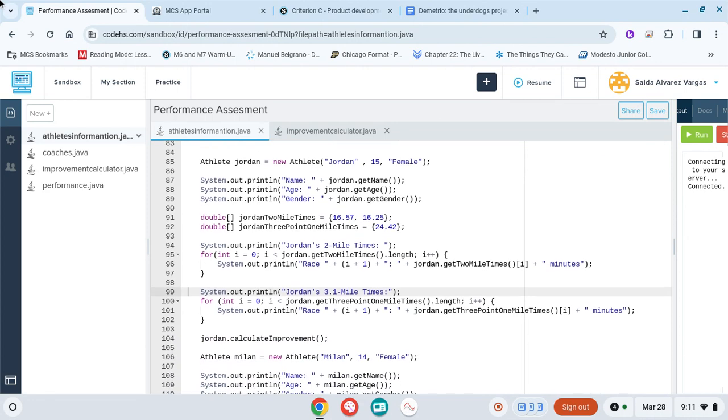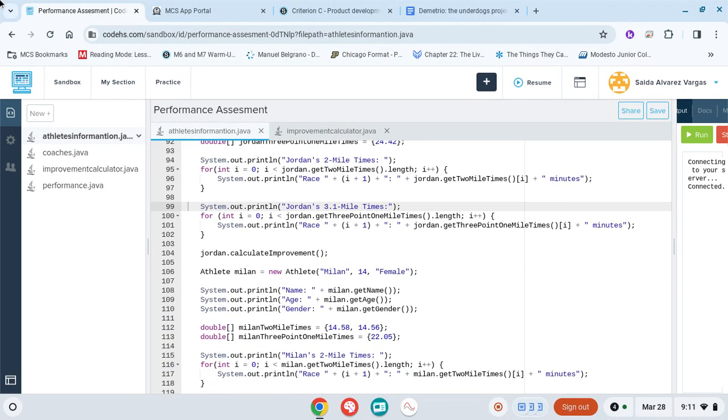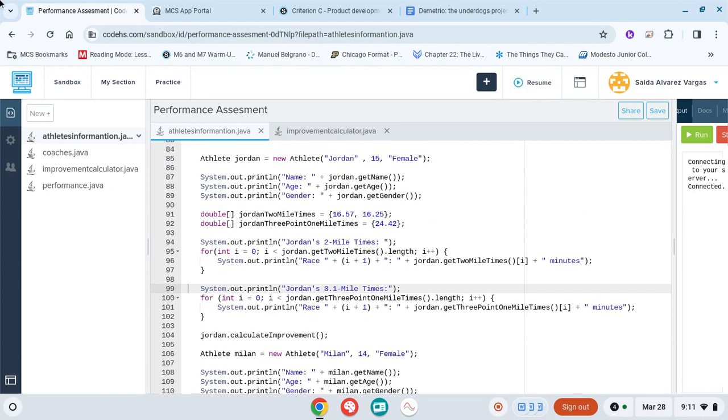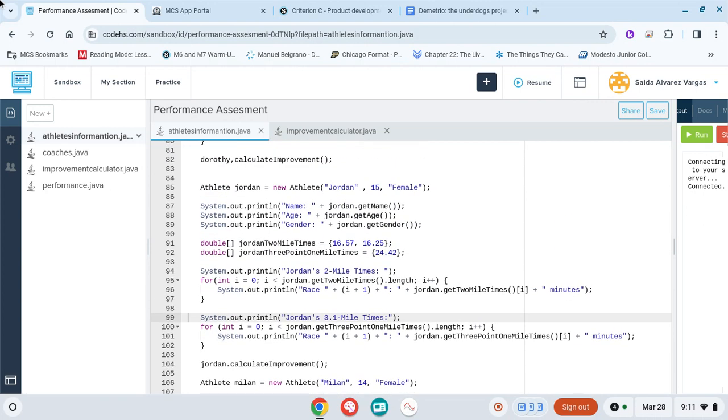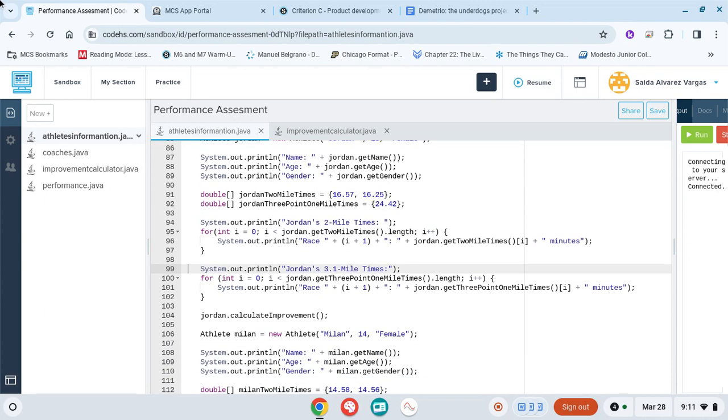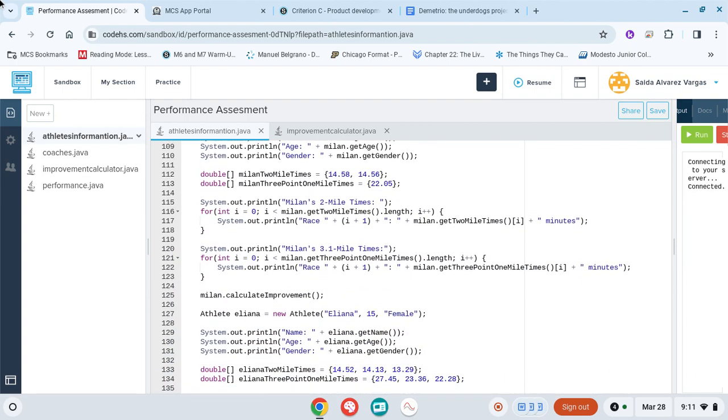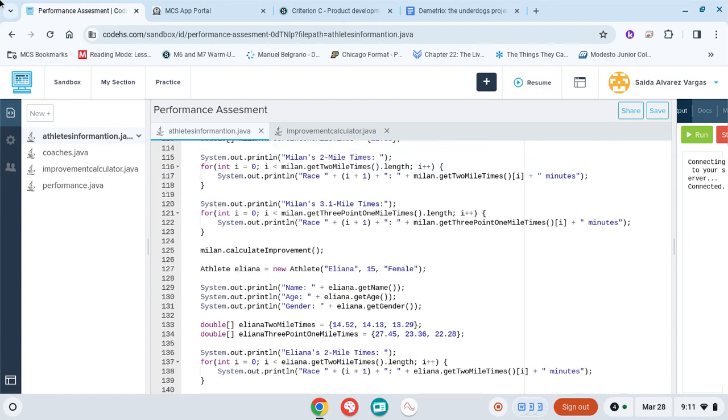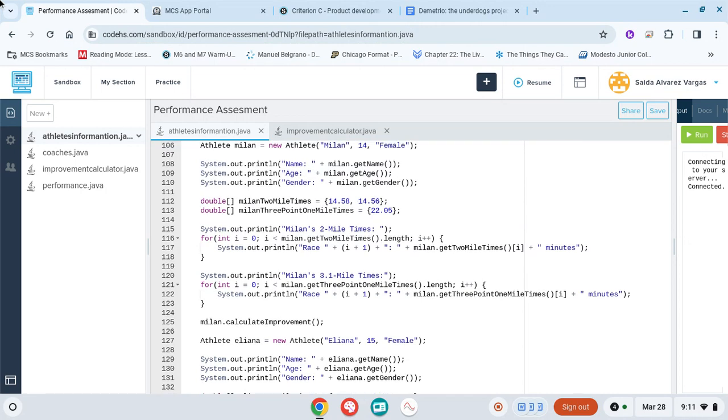So we have all the runners on the cross-country team here. For each of them, we have that system, if it's called upon, to print out all their attributes, their 2-mile times and 3.1-mile times, as well as their improvements, and then we just have that piece of code that would call upon the improvement.